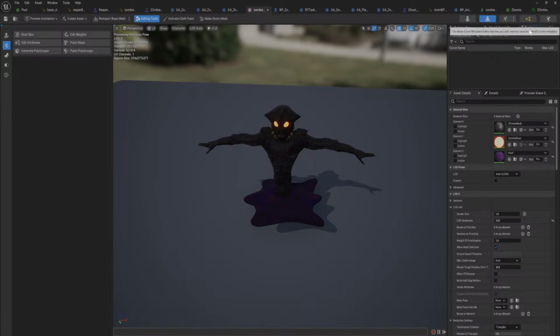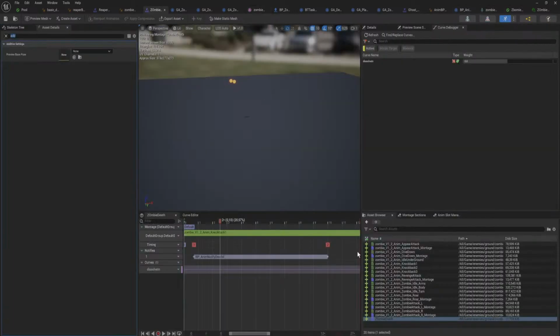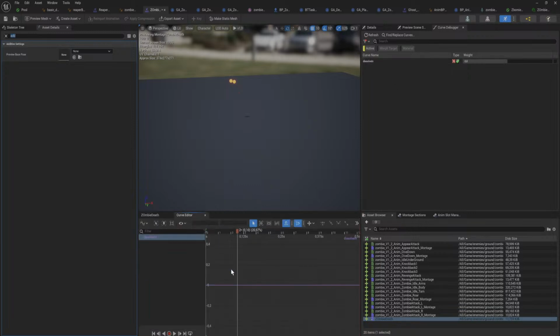Okay, with that, I guess we can add a curve called dissolve in. And here we can set it to being a material. Okay, so that's what we need to do. And then in the zombie death, I think, we finally have this, right? So we can add a key at 0 with a value of 1 so that it's fully in.